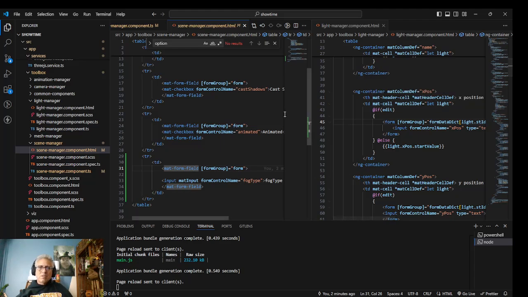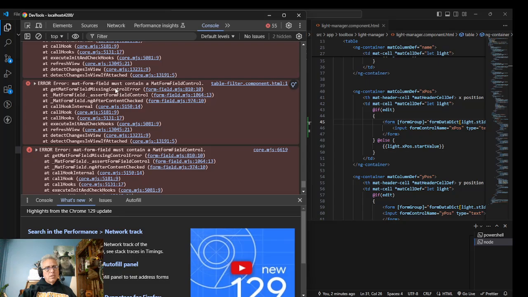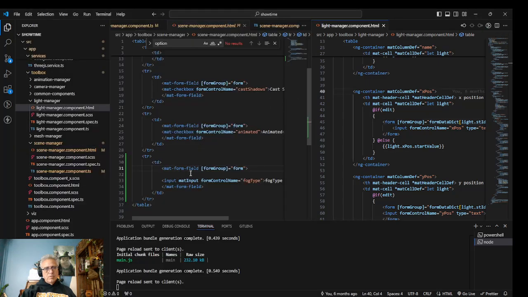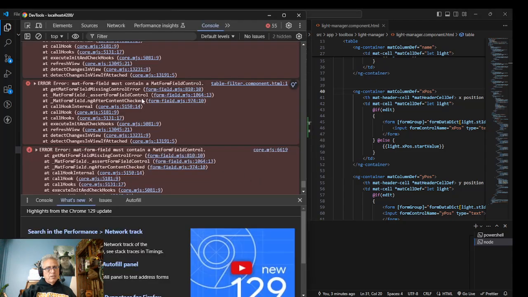I don't know what the problem is here. Mat form field must contain a mat form field control.